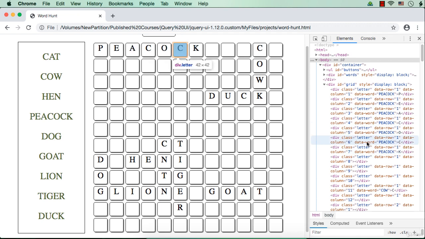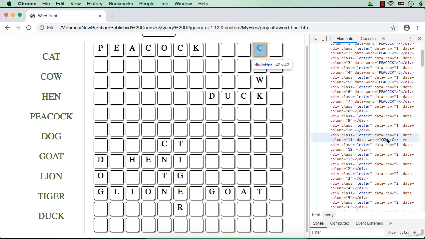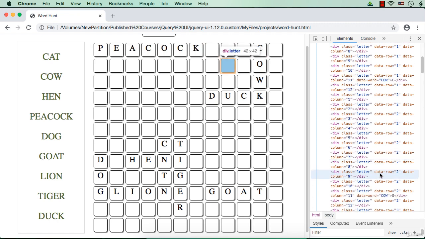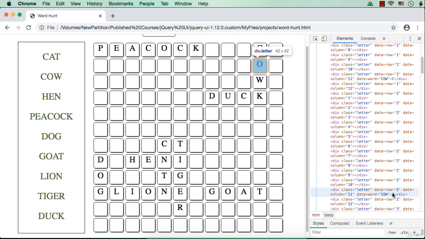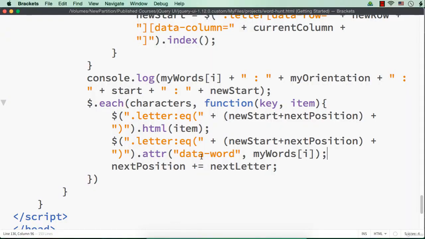Now in case of cow, we could see that for this div element, the data word attribute is set as cow. Then the letter O is displayed in the next row, right? Here we could see that for the letter O, that is for this particular div element as well, we are seeing the data word attribute. So for all these occupied div elements, there will be a data word attribute, as we have set the attribute value like my words of I. For all those letters, the data word attribute value will be the same, that is that particular word.